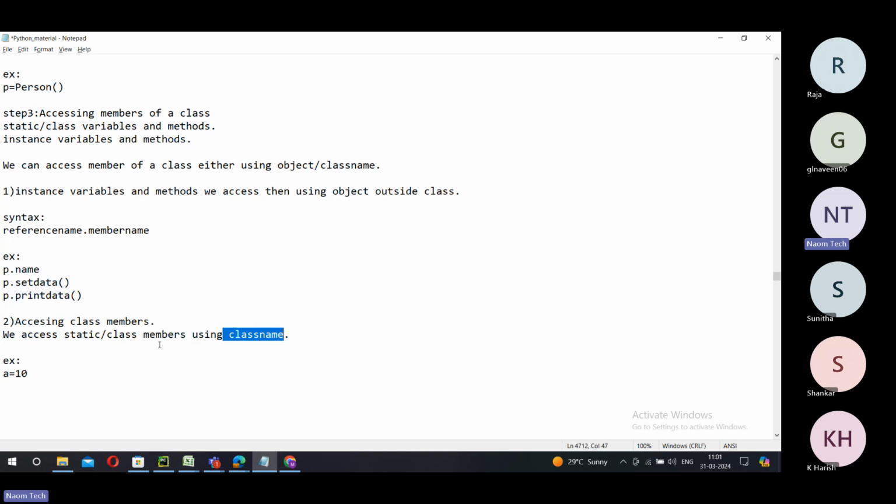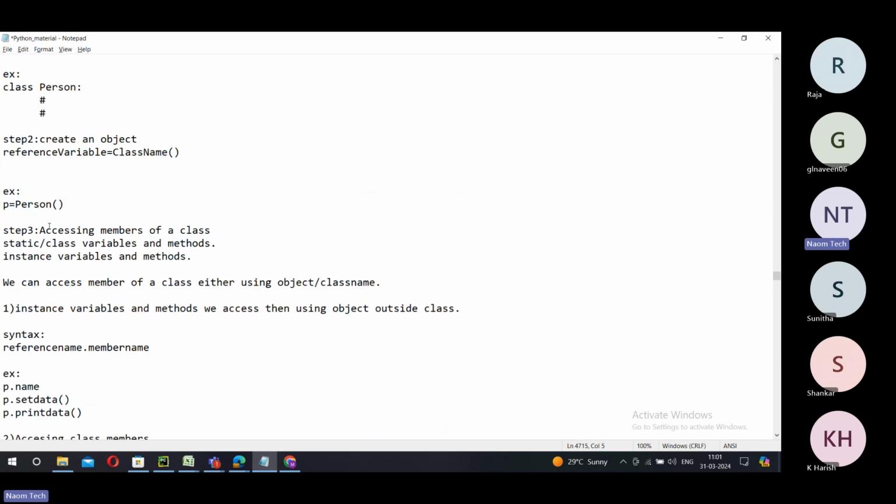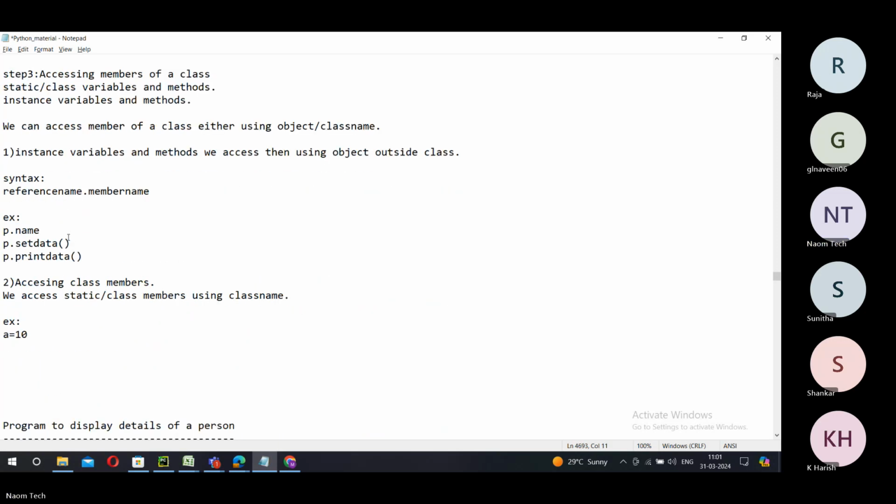Suppose we have a class variable or a static variable a equal to 10 in a class. If I want to call that, suppose the person class has a variable age equal to 30, and this is a static variable in the person class.